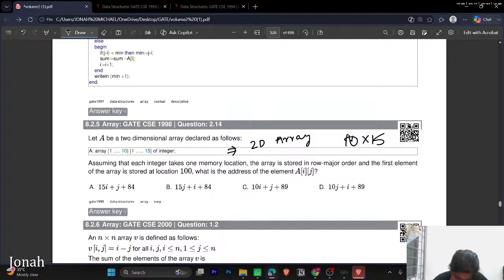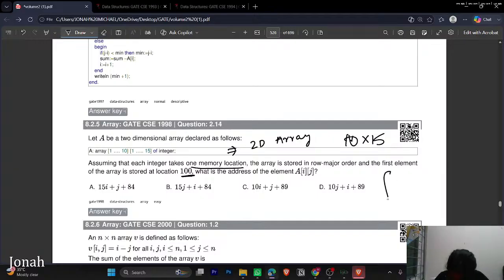Assume that each integer takes one memory location. Okay. Array is stored in row major order. The element of the array is stored in 100th location. What is the address of the element?